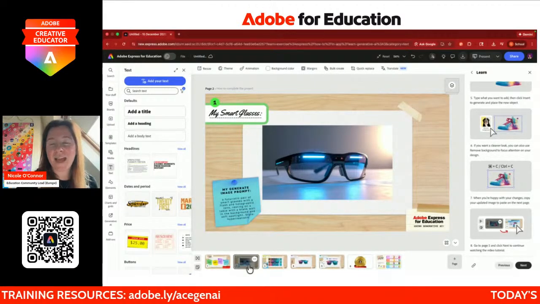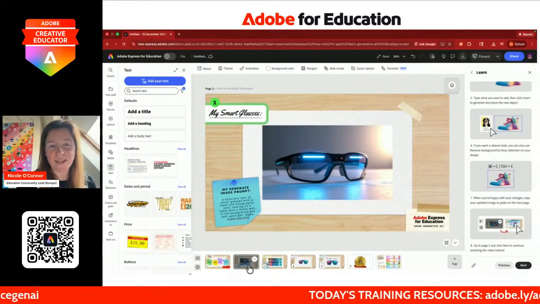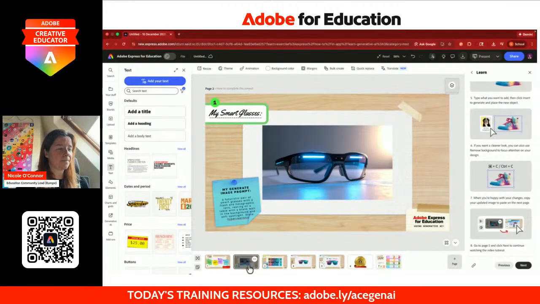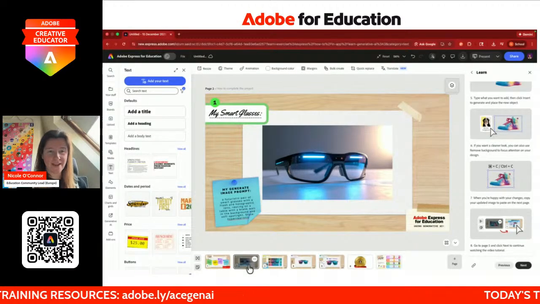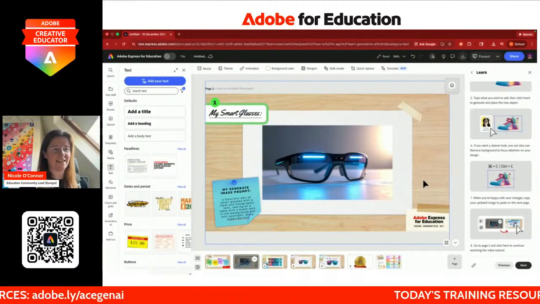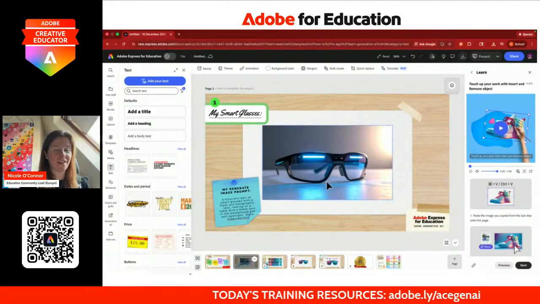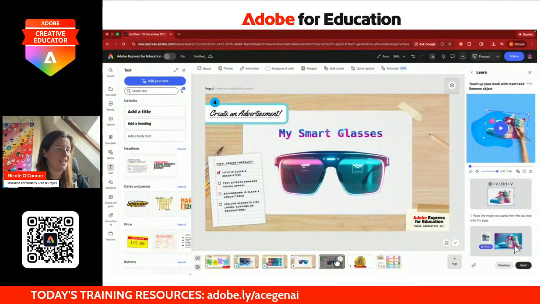And sometimes I know time is so precious, with how often you get into the ICT suite or get access to the trolley of devices. But try to let them have the creative freedom to really express themselves and to pick up some of these skills and to go through these tutorials in a way that suits them. And they'll thank you for it and you'll thank them for it, because they'll create something really cool by the end of it.